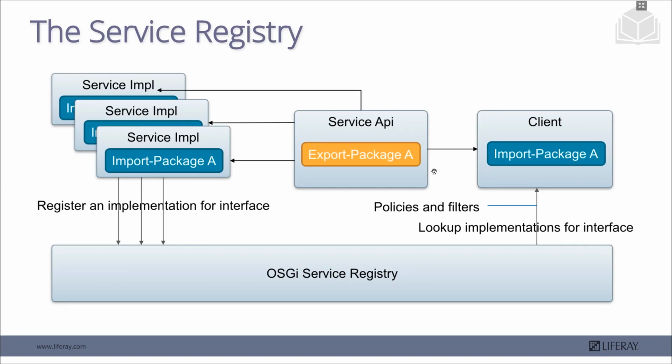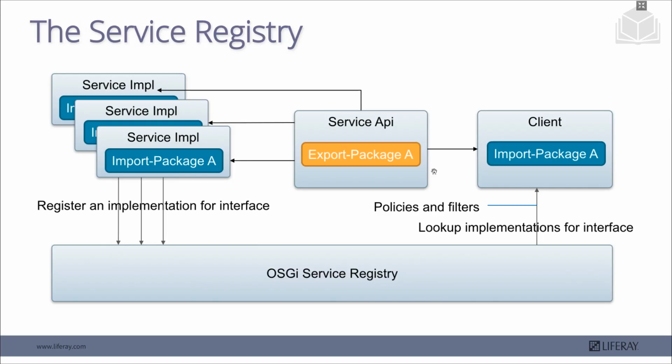All right. This next diagram here is conveying more or less the same thing. The only difference here is that we can have multiple service implementations for one single service API. Same idea: the service API is going to be implemented by a service impl. In this case, we have three of them. Each one is going to register the component as, my functionality is to implement this specific interface.